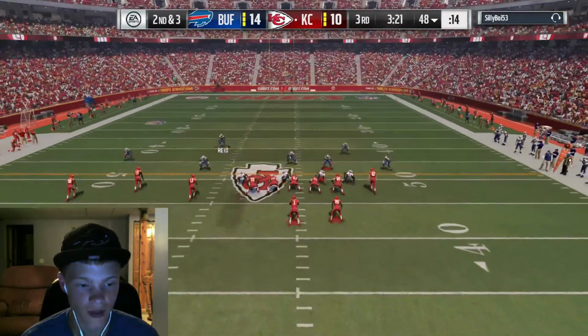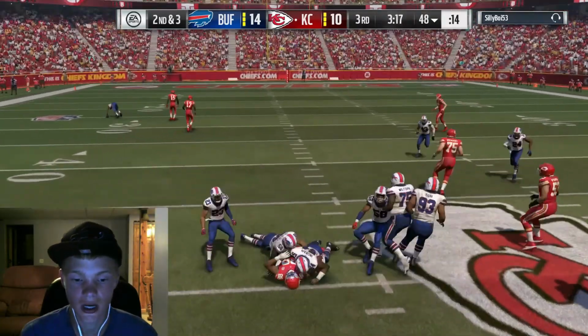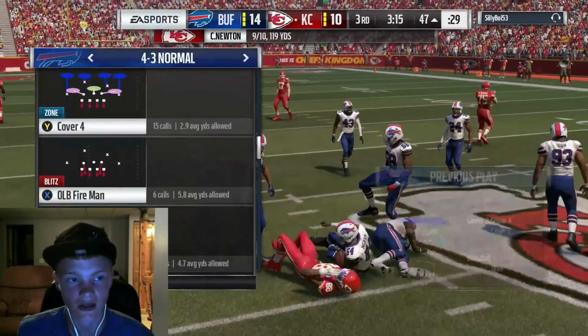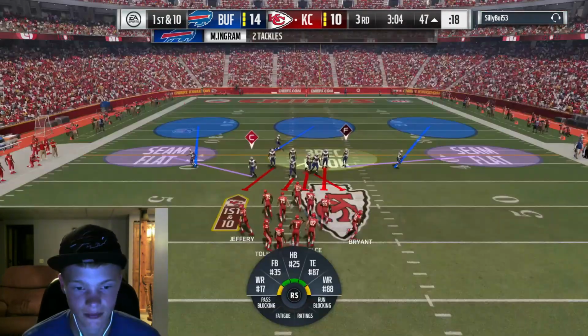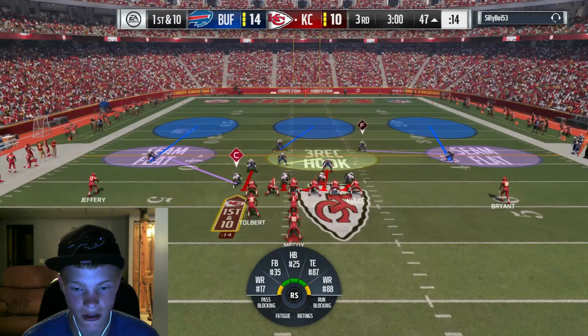All right, we got trips over here, and that's not good because we got to cover two. But getting Dez Bryant down on the ground, not sure for the first, though. All right, here we go. First and 10, baby. He's got a strong formation going on.